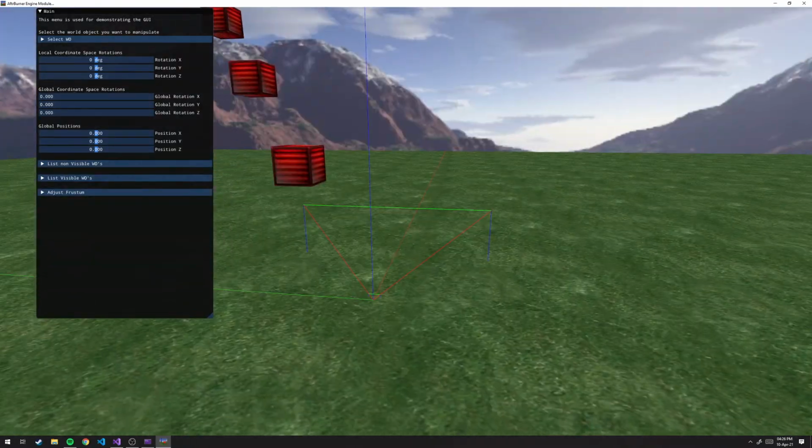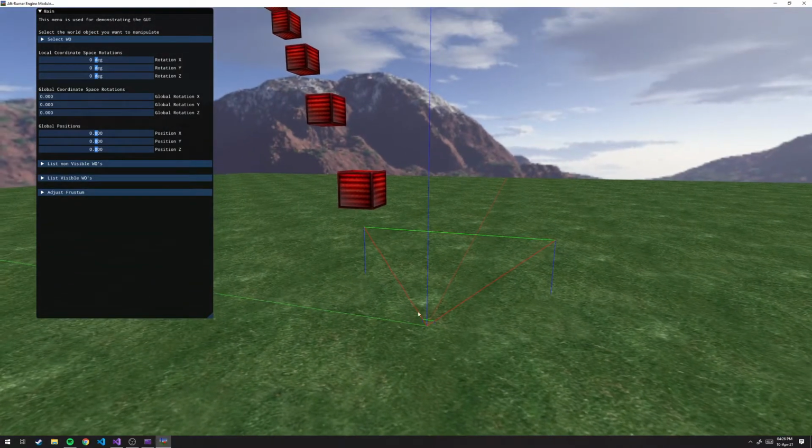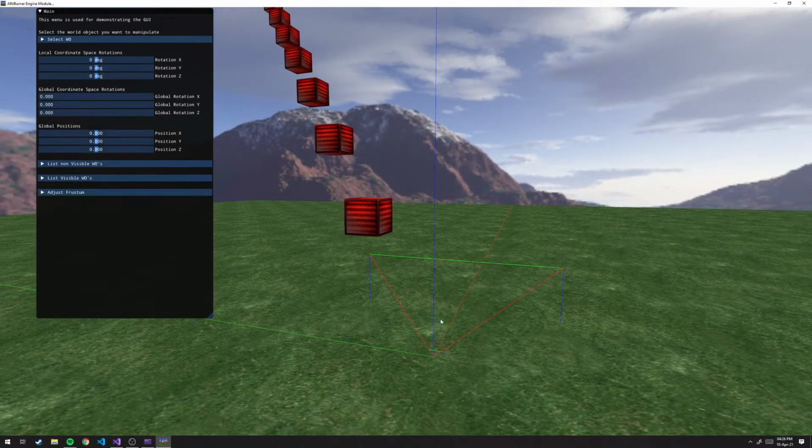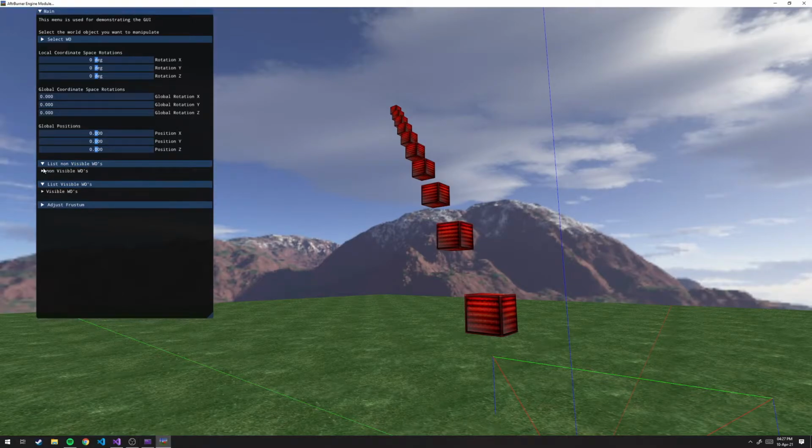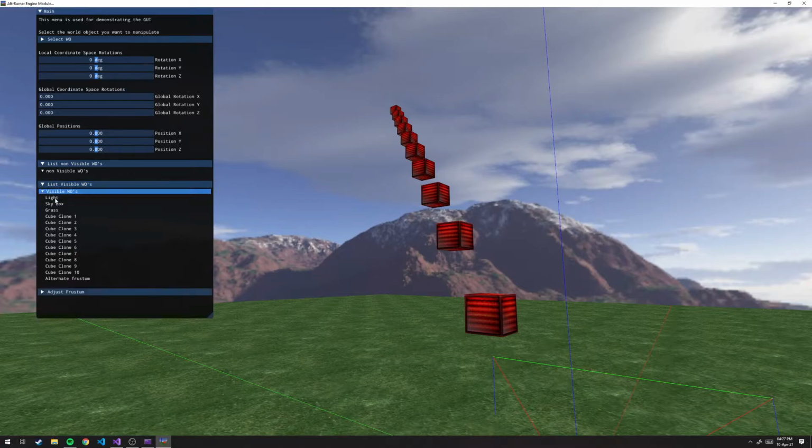That's the default right here. Alternate frustum doesn't really cover much, and then here are all the cubes. Visible world objects are listed in here. So all the cubes right now are visible, and I have it hard coded currently.